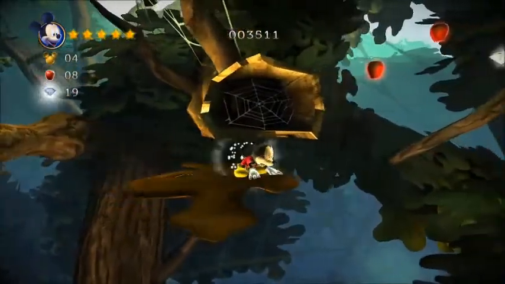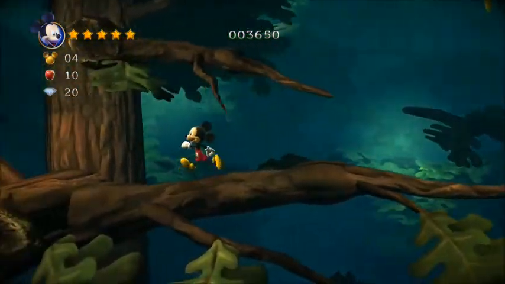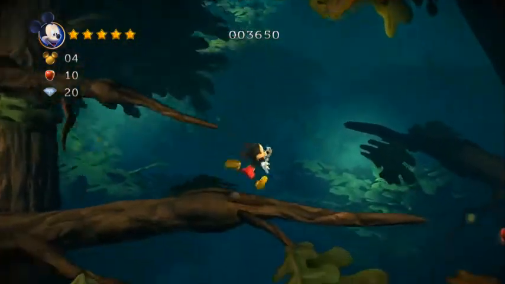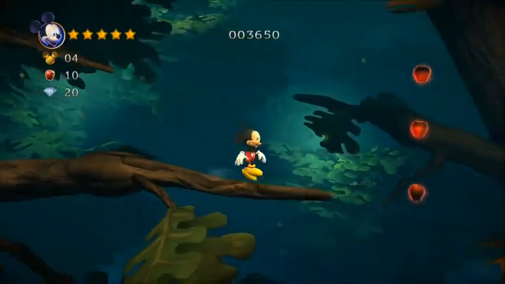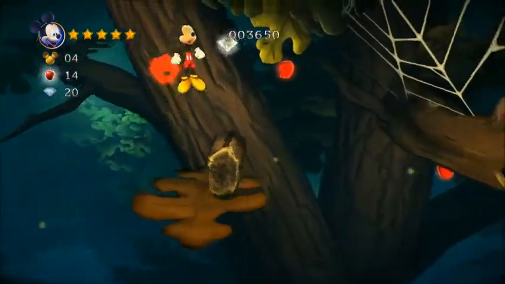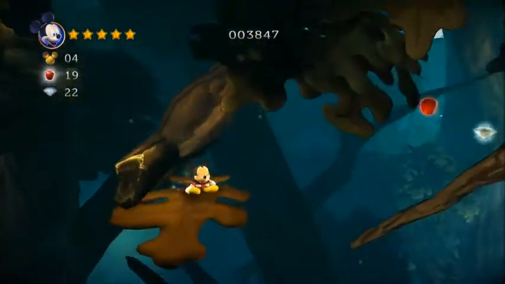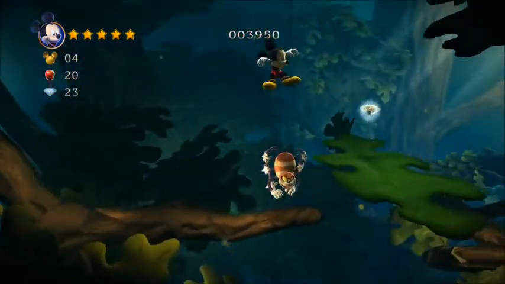Alright, we duck here. And up. You've got to be careful how you jump there, because otherwise it automatically makes you fall, and you can't jump back, so you have to be careful about that. Just careful here. Up. One more. And again. Spider. Jump.